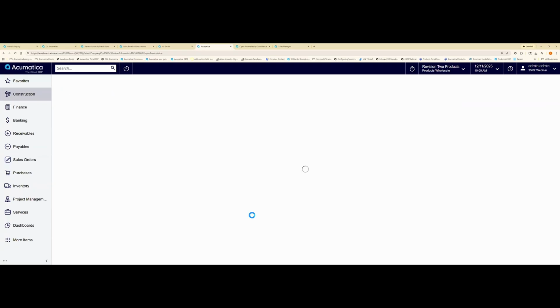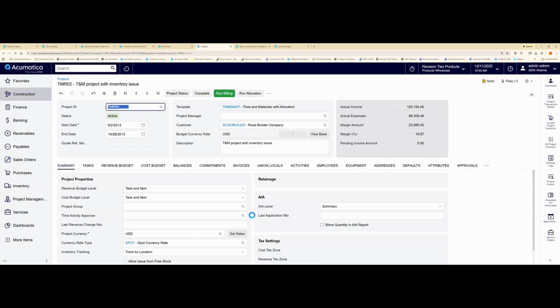So when you're using projects, there's a lot of data that can get tied to a project, as well as a lot of information that you're just capturing within the project, available to you in these different tabs, side panels, and so on.